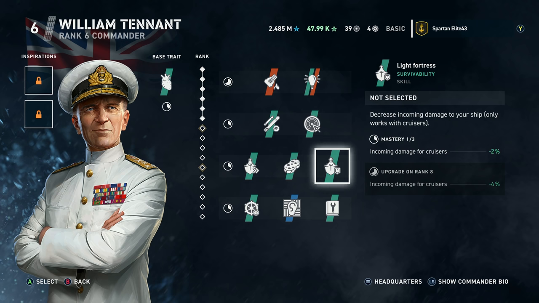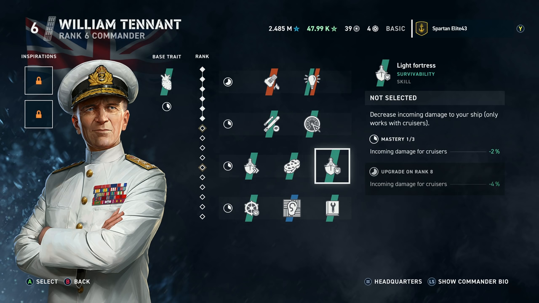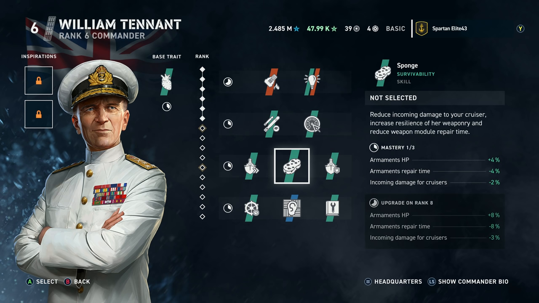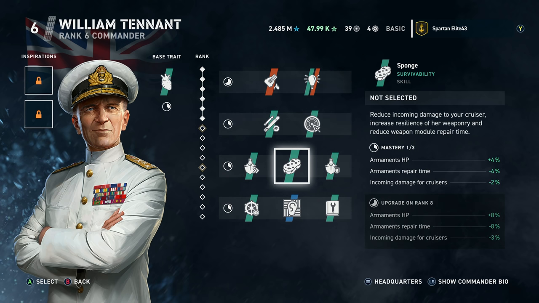So that's the one thing I don't understand. This gives you an incoming damage for cruisers base of -2. And this gives you -2. And then it goes up to 4. And this goes up to 3. Okay, so it starts to pull away from the incoming damage a little bit as you upgrade your mastery. So, okay, that's where I could see this being a little bit better. But still, you get more for your perk. So this would make more sense for me.